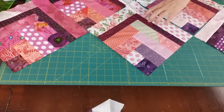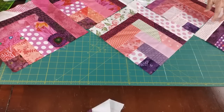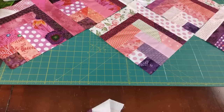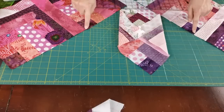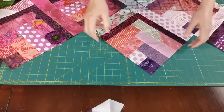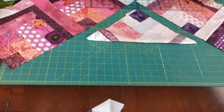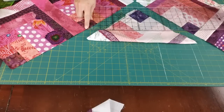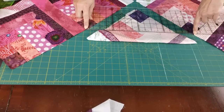So I'm lining these up so they're in nice straight lines, because if I skew these and don't get them straight, then that's not going to give me a very good dimension, and I'm going to be creating more problems myself. But I want to know how long I need to cut a square, the edge of the square, to go from here to here. So essentially, this is what I want. I want that dimension right here. So I'm going to put my ruler starting right here and go all the way to this corner. And I'm just shy of 17 inches.